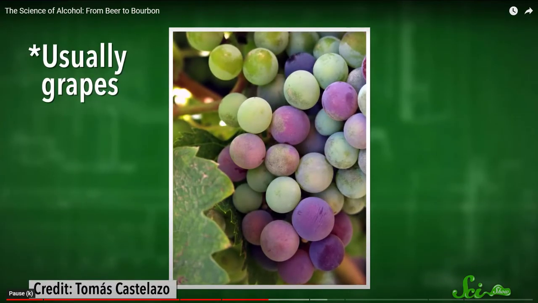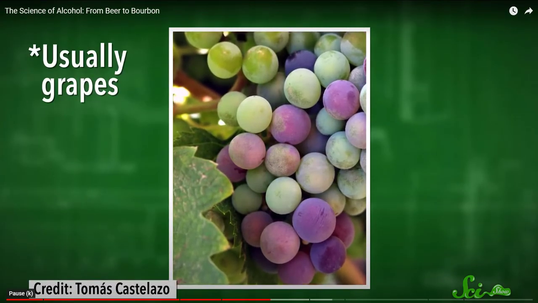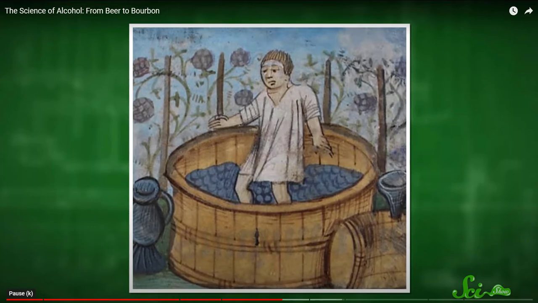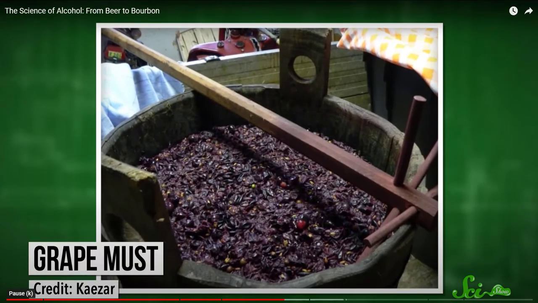Wine production is similar to beer making in a lot of ways. It's just that instead of grains, wines use fruit to produce alcohol. And as you probably know if you've ever tasted a $3 bottle of wine, different varieties of grapes and how they're prepared can dramatically affect the flavor of the wine. First, the grapes are crushed. Back in the day, people used to stomp on the grapes in big tubs, but now it's generally done with specialized mechanical crushers. The resulting mixture of skins, pulp, and juices is called the must.